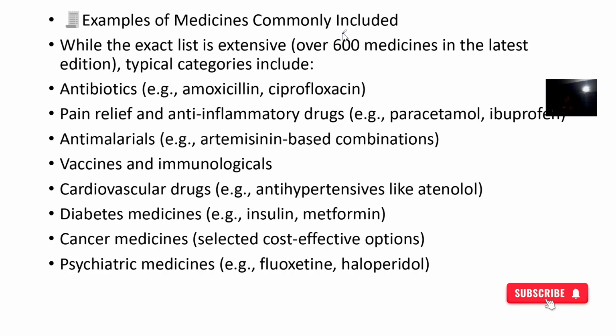So we have over 600 drugs. Do you understand? So we're only looking at some. All right. If anybody here wants to look at the in-depth list, I've actually covered it in one of my pharmacology YouTube channel videos. If you want to look at the full list of the 600, you could drop a comment and I'll drop you the link. So we have antibiotics like amoxicillin, ciprofloxacin.